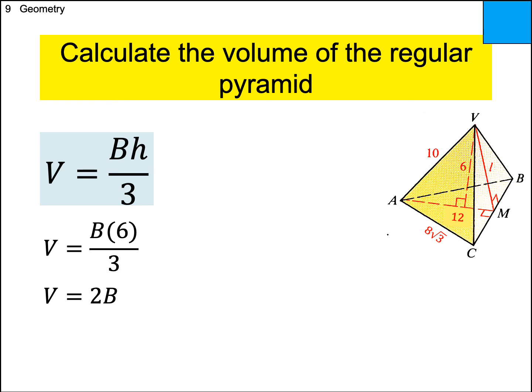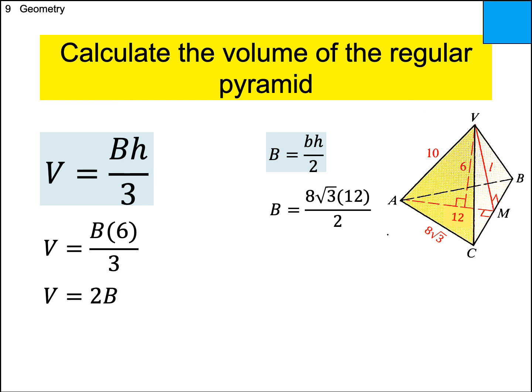So we need to find the base area. The base area is a triangle. The formula for area of a triangle is base times height divided by 2. See what I did there? All right, so I'm just looking at the bottom. What's the base? Well, we know the base is 8 root 3. And we know the height. The height is 12, so this one isn't too bad. Okay, but remember, this one isn't too bad because of all the work that we previously just did, which was bad.